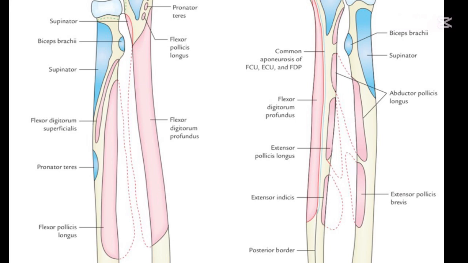Now the posterior part of this bone marks the origin of the extensor muscle, while the anterior part marks the origin of the flexor muscle, or muscle of the anterior compartment of the arm. Now very, very important, in the lateral surface you can see the supinator there. The supinator is coming from the upper 1/3, while the pronator teres is coming from the lower 1/3. So very, very easy.